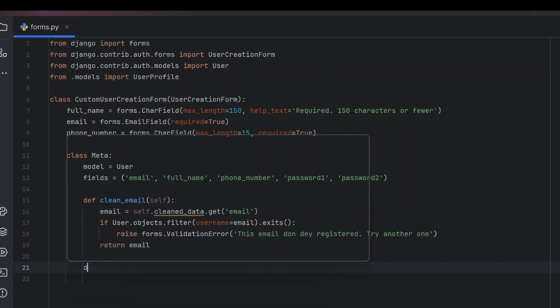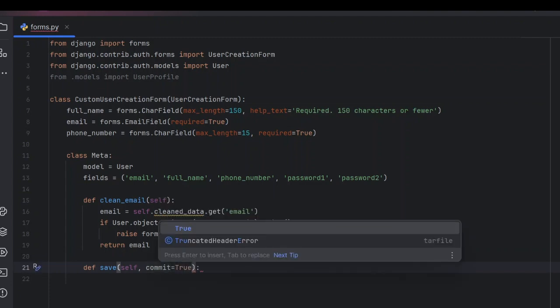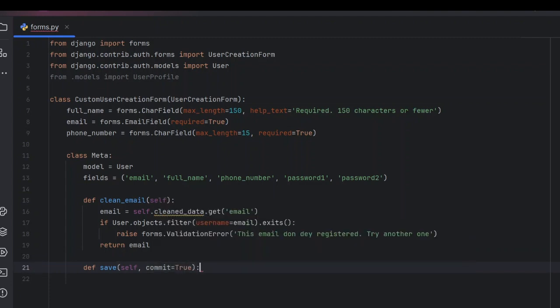So let me just define another one called save, and then self. That's right. I want to tell them how to save my data now. Commit equal True.